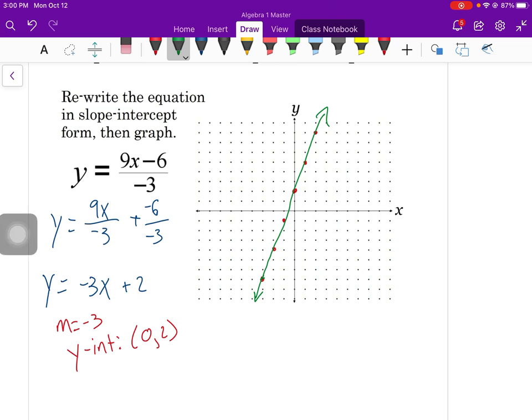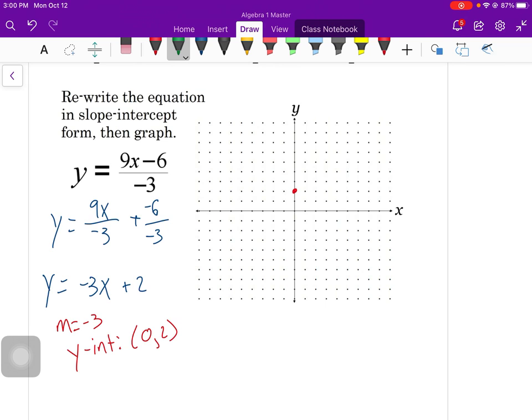And I made a mistake because I'm running too fast. I'm double checking. Sometimes I double check and don't say things out loud, and this is where I made a mistake and I caught it. I'm going up and to the right, and I was like, wait a second, my slope should be negative, so I should be going down and to the left. So I did a slope of +3, even though my slope should be -3. So if that's the case, I need to erase pretty much everything. I can leave the y-intercept exactly where it is, because that's not changing, just the direction of the slope.